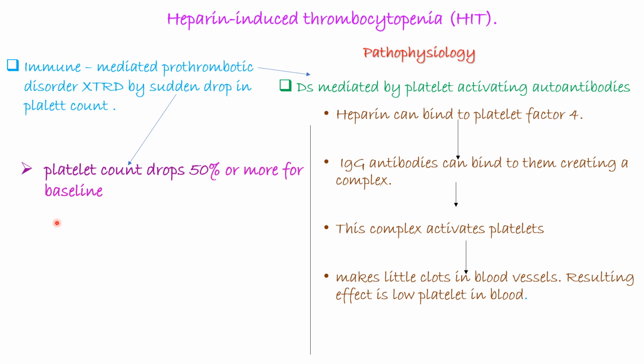So we said it is characterized by a sudden drop of platelets. Let's look at how we can define heparin-induced thrombocytopenia. The first thing is the platelets usually drop 50% or more from the baseline. That's why it's important when a patient comes to your clinic or hospital, you take the baseline tests, and those baseline tests should also include a full blood count, where you'll get the platelet count. So your platelet count drops 50% or more from the baseline. Number two, the platelet count drops below 100 times 10 to the power 9 per liter. So when it drops below 100, that is also significant of heparin-induced thrombocytopenia.